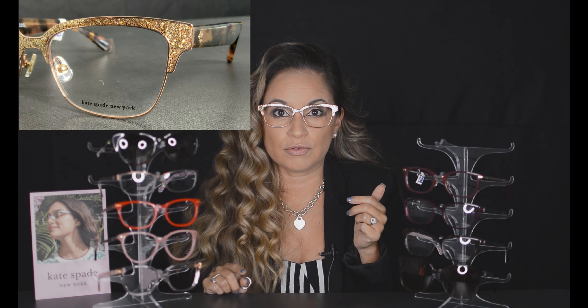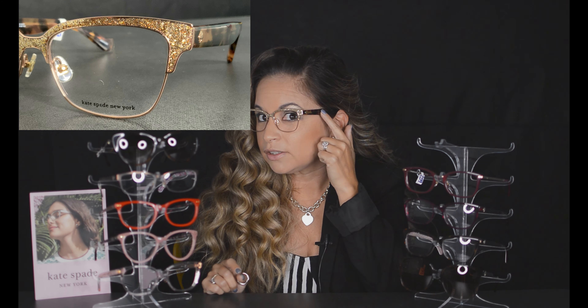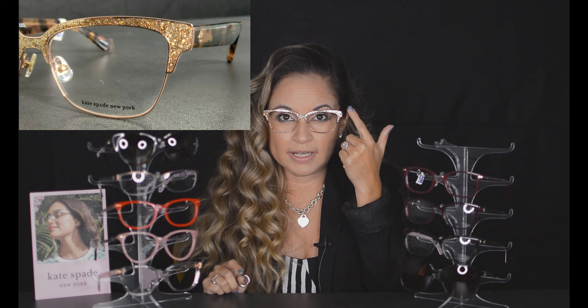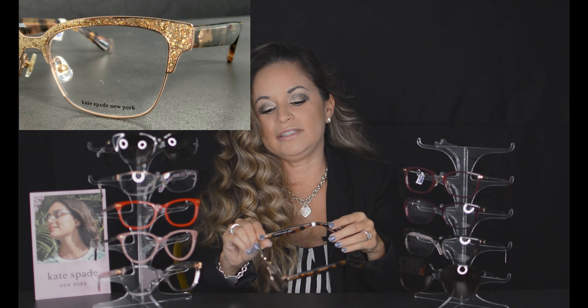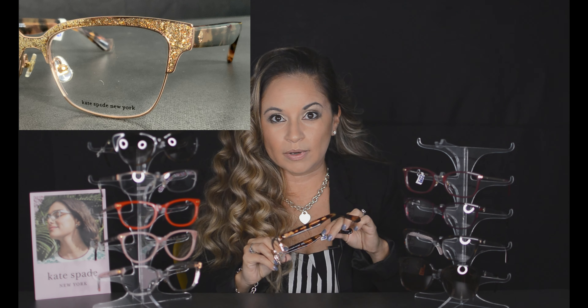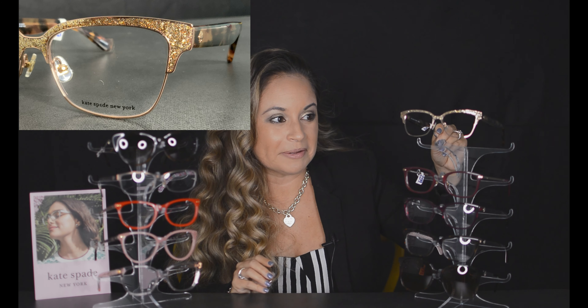As you can see, she's got some fun colors — especially the one I'm wearing, which is glitter. You know me, I love the glitter! This is also kind of a retro look. It is a metal frame with nose pads and it has a fun little tortoise temple. Fun in the front, fun on the side — it's great. Even though it's gold and bold, I think you can wear it anytime, all the time.